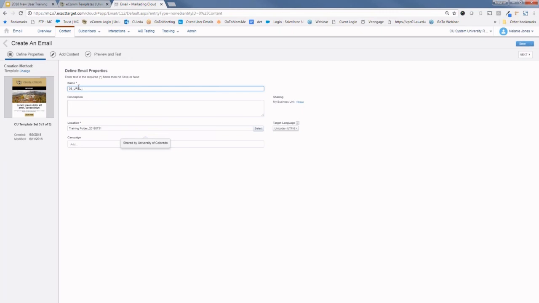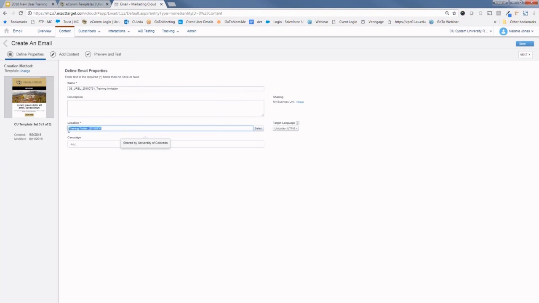So I'm going to do today's date, 2018-07-31. Underscore, and then the name of that email. So I will call this a training invitation. You can also add a description, although it's not required. Because I was already selected on this location, it defaulted to put this in that folder.